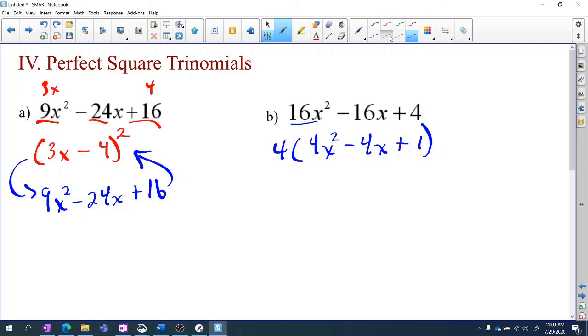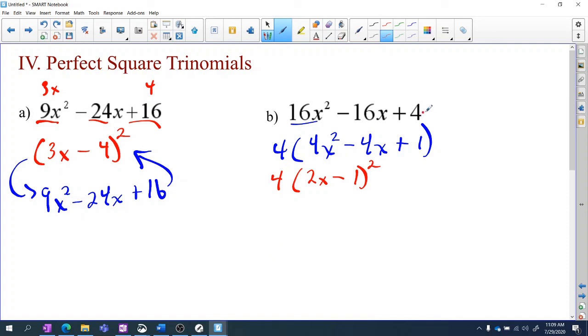Well, good news is this is still a perfect square trinomial. Let's check it. 4x squared, that's a perfect square. Its square root is 2x. 1 is a perfect square. Its square root is 1. 2x times 1 would be 2x, doubled 4x. Yes, it's a perfect square trinomial. So we're going to leave the 4 out there. Square root of the first, sign of the middle, square root of your third term, in brackets squared. So if you expanded this out and then multiplied every term by 4, you'd get this back.